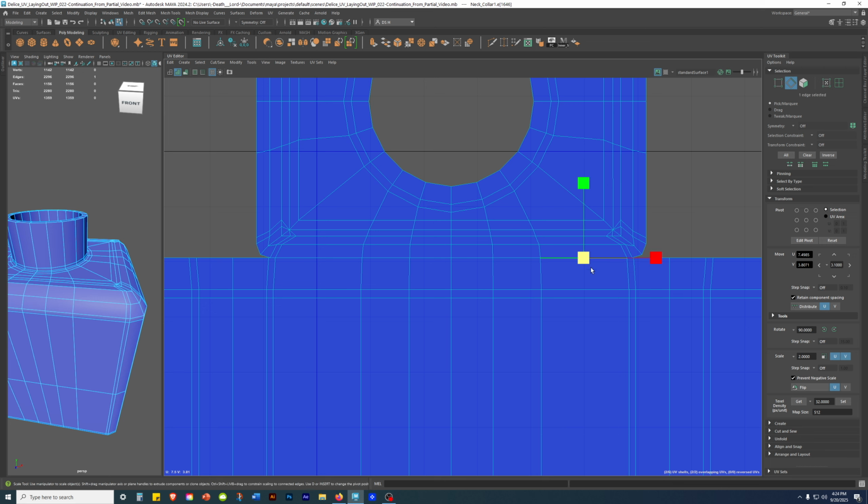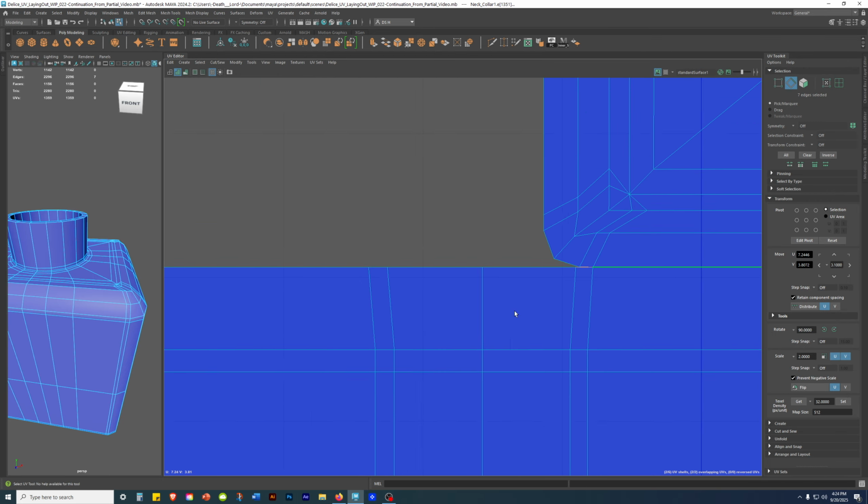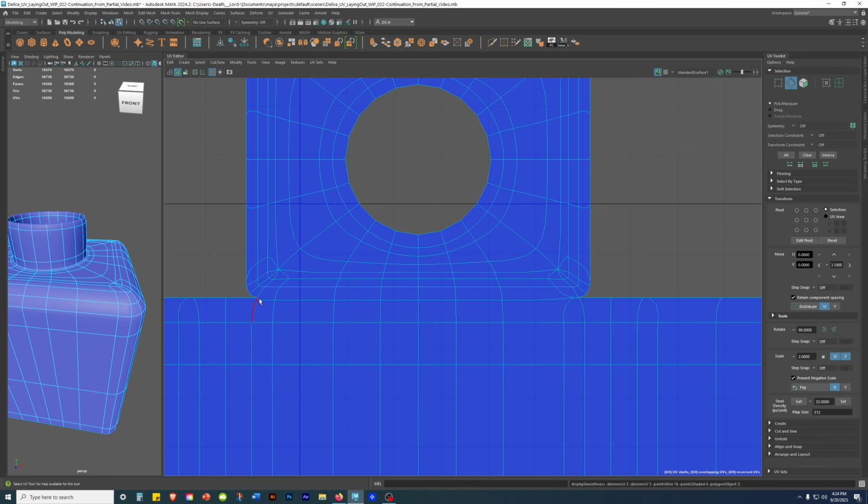Hold shift. Drag select. Press Q to hide the controller. So still holding shift, drag select, drag select, drag select. Zoom in, hold shift, drag select. Shift right click and hold, move and sew. There. Press 3 just to make sure.